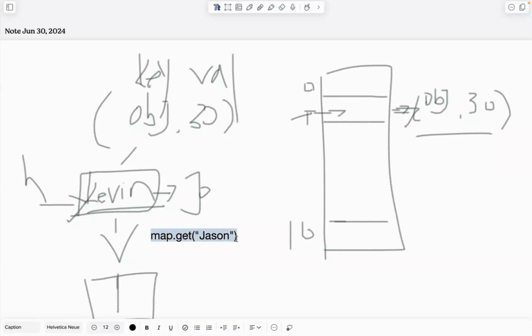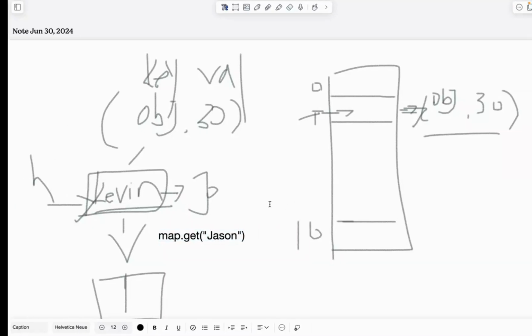Because sometimes you are changing the key itself. If the key is not declared final, anyone can change the name at runtime. But you don't want someone to change your name, because if someone changes your name, you cannot find the value 30, right? So here we must use an immutable class. If it is an immutable class, no one can change it.